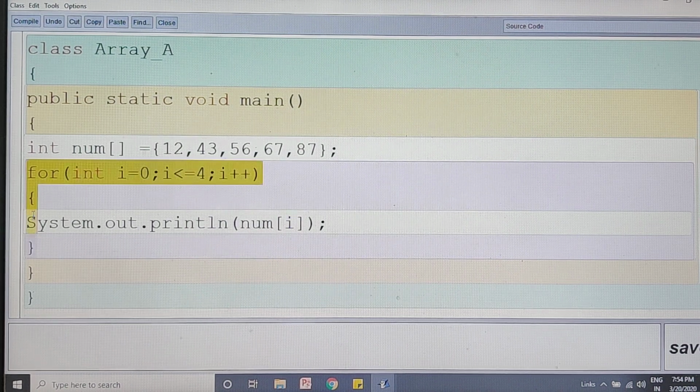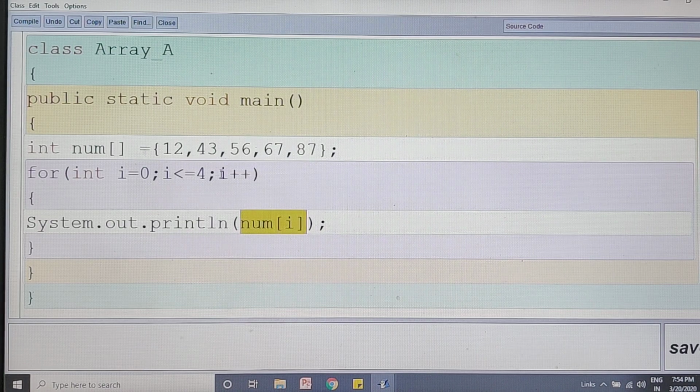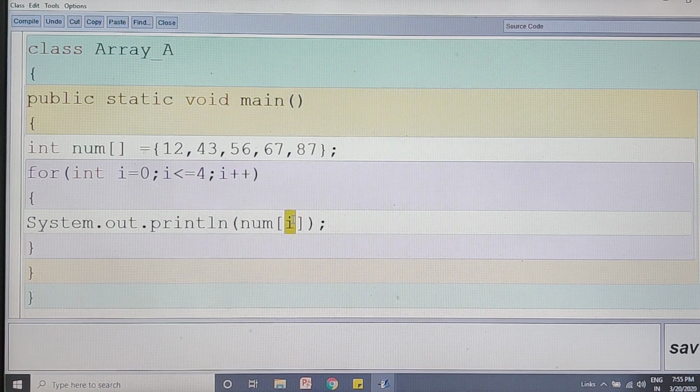Now this is inside the loop. So when the computer first applies 0, num[0] will read 12, and print will print that. When the loop repeats, 1 will be applied over here, so num[1] will read 43 and print. Then num[2], num[3] and num[4]. Since the last value generated is 4, the computer will apply 4.